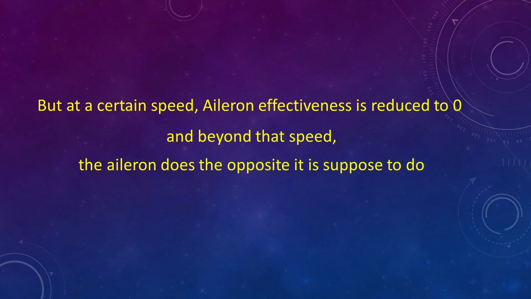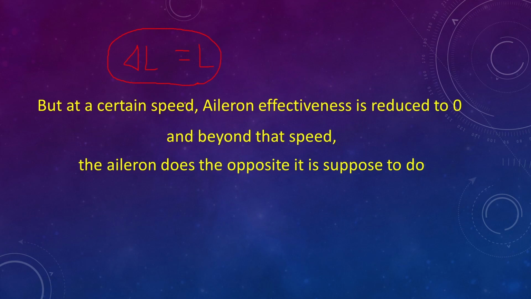At a certain speed, the aileron effectiveness drops. That means the aileron is supposed to create and produce lift, but it will produce less lift, and at a certain speed it will become zero. That means this delta L will be equal to L. So there will be no lift produced by the aileron, and the effectiveness of the aileron will be reduced. It will not do what it's supposed to do.